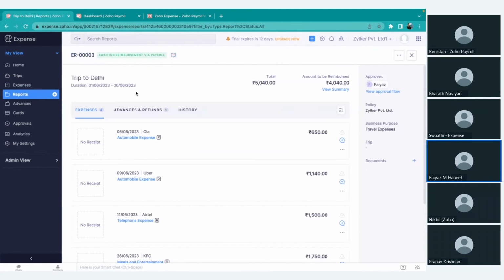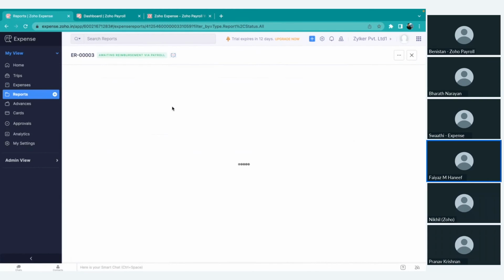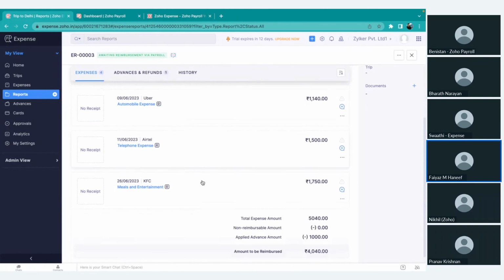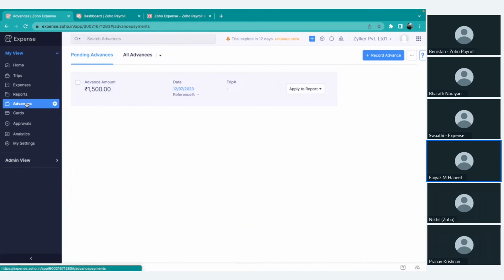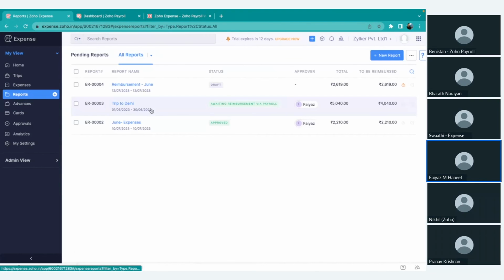And if you see over here in this particular expense report, you can see that the entire expense report is available and the advance is also recorded. So Zoho Expense also allows you to keep track of the cash advances that you issue to employees. Let's say someone is traveling to Delhi from Mumbai, then they might need a 5,000 rupees advance to spend on their trip. So you can record that particular advance payment inside the application here like this, so that they can associate the advance payment with the expense report.